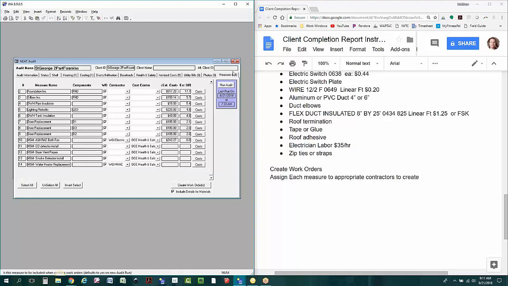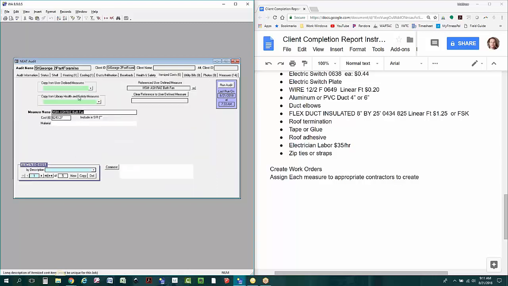What are you guys getting? Can anybody actually go into an audit and assign that itemized cost, or assign that measure that we just created as an itemized cost? I tried doing it too, and it did the same thing it did to you. Okay.